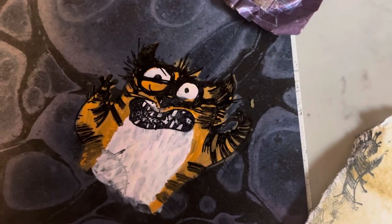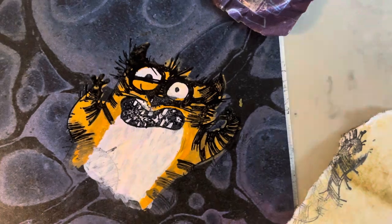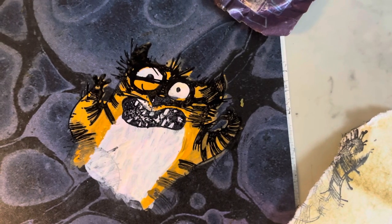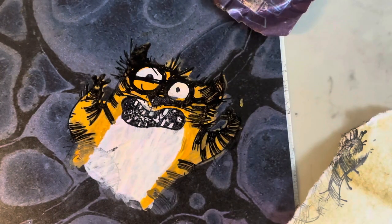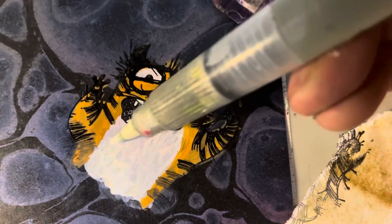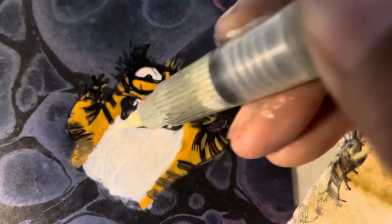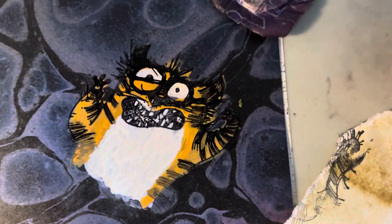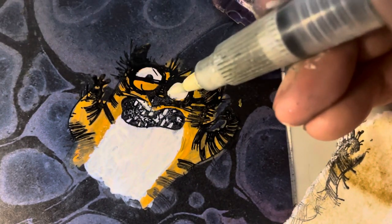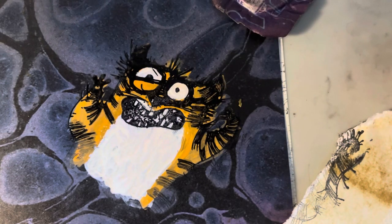Okay, I am pretty happy with that. I just need to cover up a little bit on the cat's tummy, and we'll call this stage done. Okay. We're going to set this aside for now.